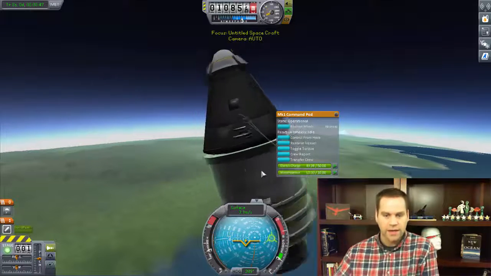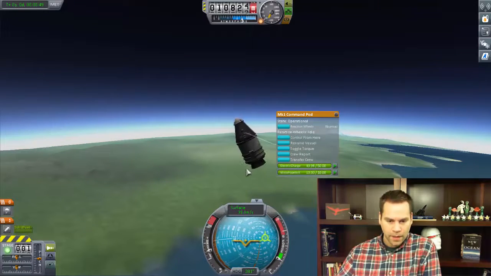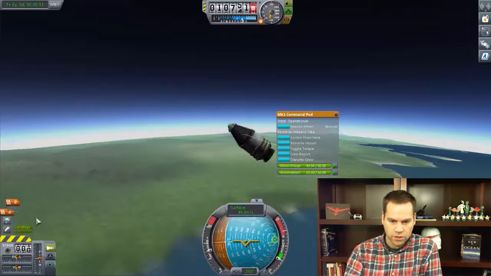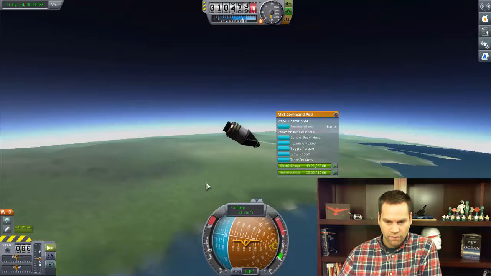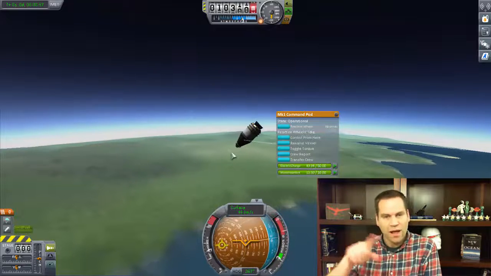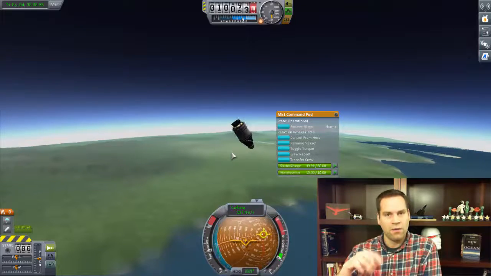Oh, phew. Okay, now you see it's starting to tip. I can open my parachute, so I'm going to do that. Parachute's released. It won't open until I get back to 5,000 feet. And you see it's kind of flipped around. Now the nose is going down, right? That has to do with the center of mass. It's used up its fuel, and it's heavier on the top, and so it tips around.